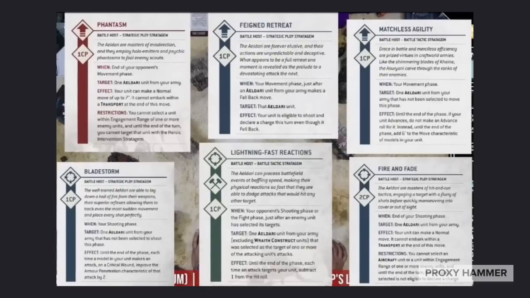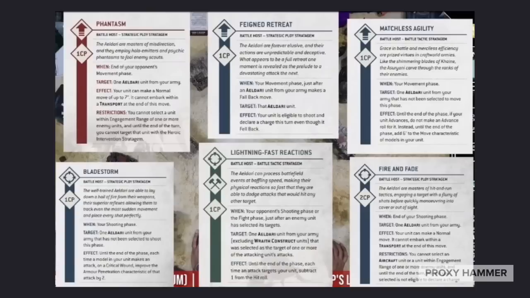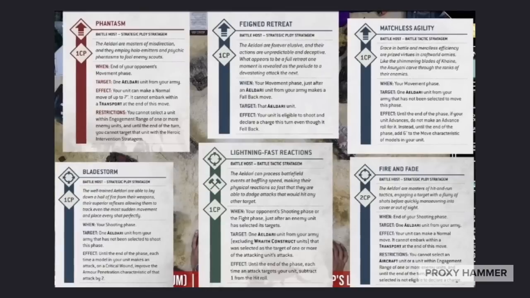Fire and Fade, which allows us to move after shooting, but we also have this ability called Phantasm, which gives us a reactive movement in the movement phase of the enemy turn, and it doesn't have a range restriction. So basically, at the end of the enemy turn, we can select 1 unit from our army to move 7 inches, which is extremely good.